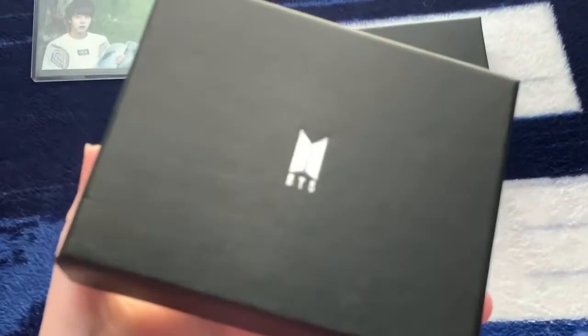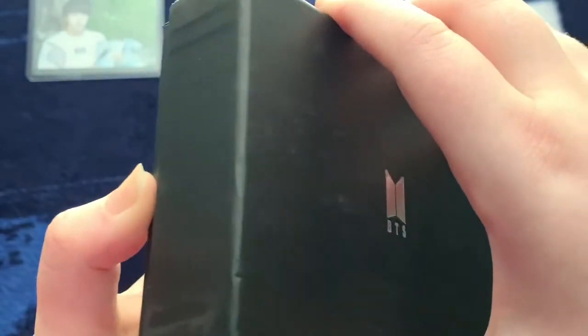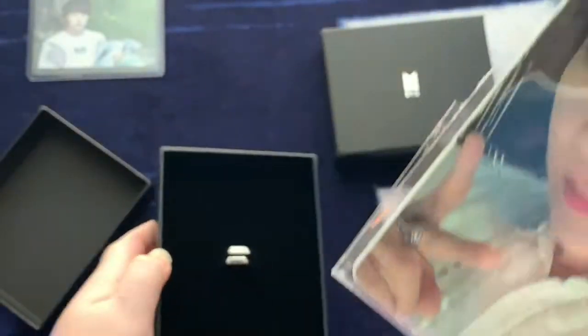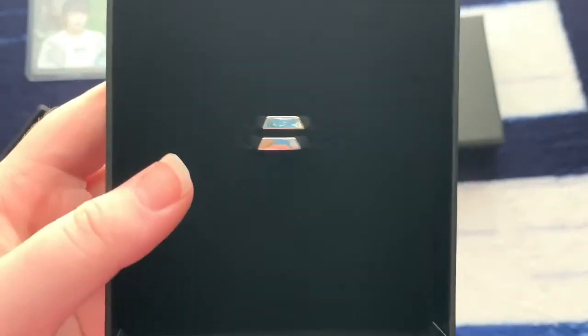Okay, is this tape or anything? Doesn't look like it. It looks like it's a little bit down, so that's okay because it's the outside of the box. Oh my gosh. Okay, wait. We'll look at the photo cards in a second.